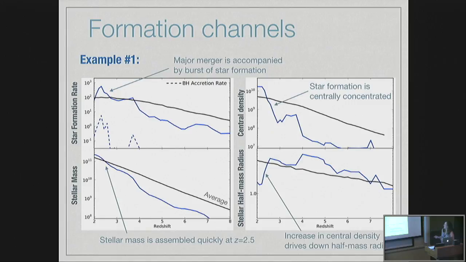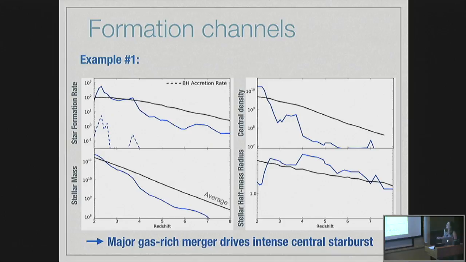And again, at the same time, when we look at the half-mass radius, it falls from about 6 kpc to 2 kpc and gets into my compact regime right under the buzzer before redshift 2. And this is not because the galaxy is physically shrinking, but rather because of the production of a lot of stars at the center. It drives down the radius of that sphere that encloses half of the stellar mass. So putting this all together, this tells us a story where this galaxy experienced a major gas-rich merger around redshift 2.5, where tidal torques from the merger drove a lot of gas to the center, and the high gas densities there produced this intense centralized burst of star formation, which produced a compact merger remnant. All right, so this is the first example, a central starburst event.